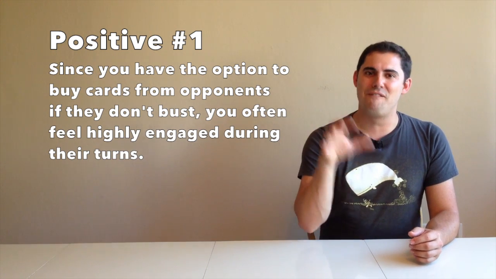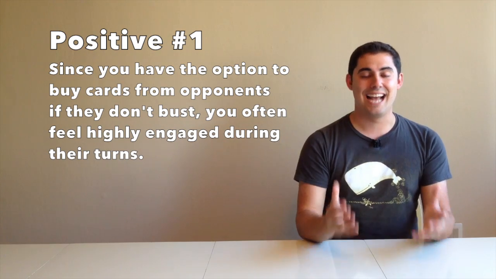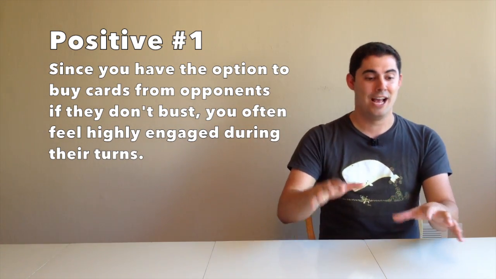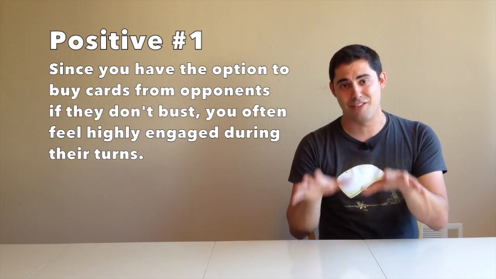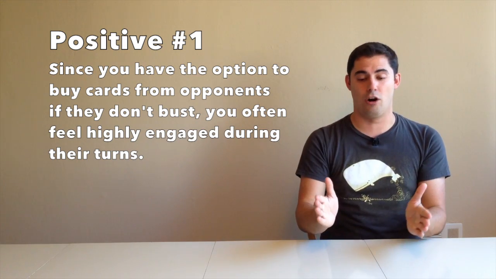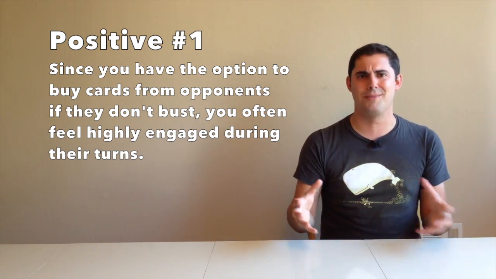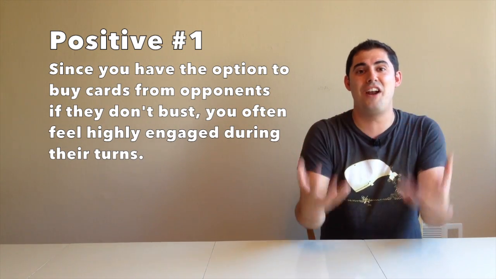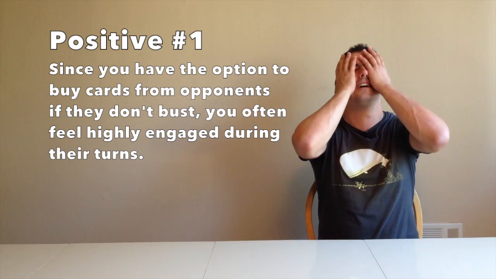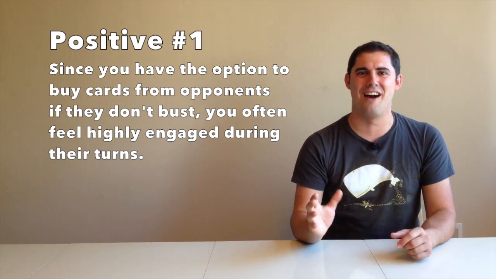But in this game, you're very vested because they might reveal cards that you really need, and suddenly you find yourself begging people to stop, like don't draw another card, explain to them why it's a really good idea for them to not go, because in the back of your head you're thinking, I haven't seen that card in 3 turns, I really need that card for this and that reason, to make my expedition or something like that. And so you find yourself very emotionally invested in other people's turns, and if they bust, you're crying just as much as they are, which is a really cool thing. You don't see that very often.